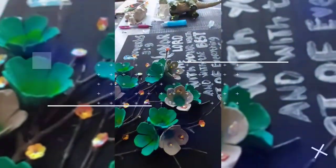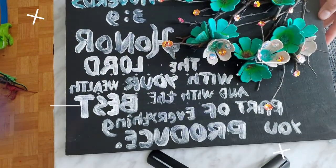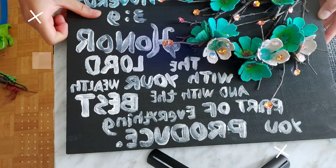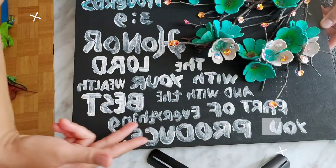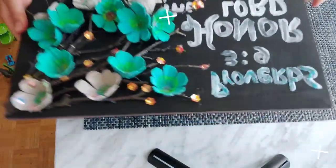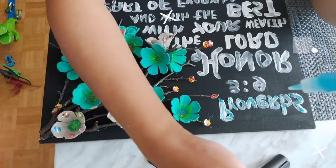With everything. And the best part is our art activity for today. So, this is it. Proverbs 3, verse 9: Honor the Lord with your wealth and with the best part of everything you produce. So, we wanted to make it more colorful, maybe. So, we decided to put some blue.